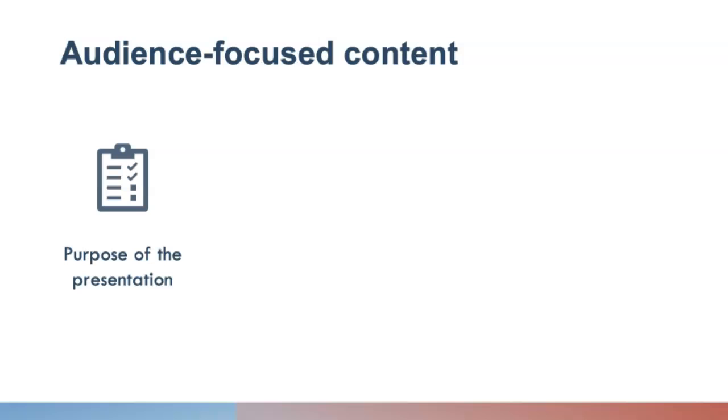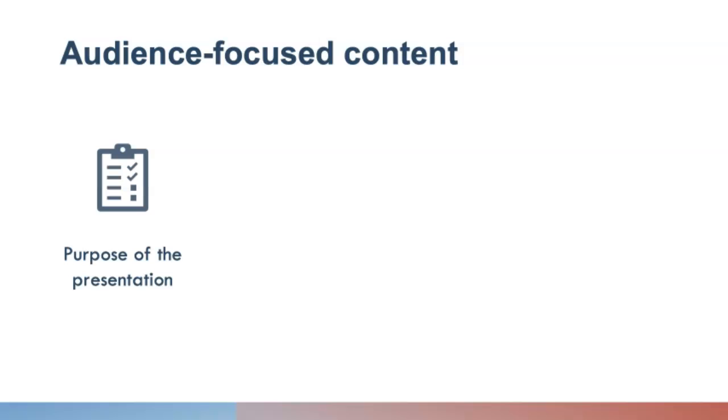The first aspect of creating audience-focused content is thinking of the purpose of the presentation. Is this a sales pitch in which you are trying to gain a new client? Is this an informative presentation in which you're trying to update your team on the current performance of your business? Is this a class presentation in which you will be evaluated by the professor? All of these different elements require a different approach.